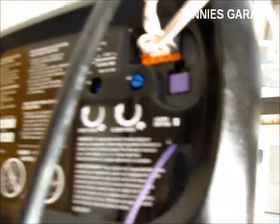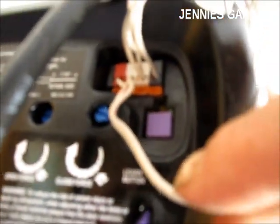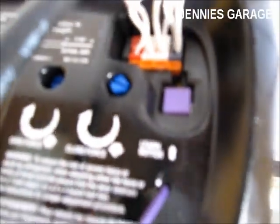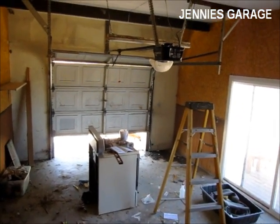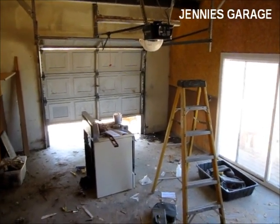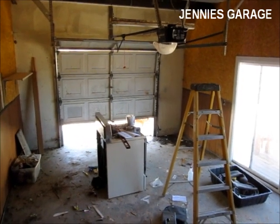Everything's hooked up here. The switch by the door to open and close the garage door and the safety eye wires are all hooked up here. Everything's hooked up, plugged in, connected, and I'm going to attempt to open and shut the garage door. So we'll push the button and see what happens.